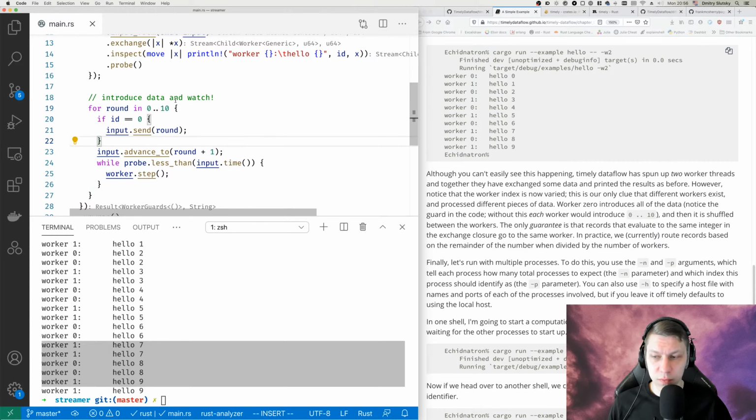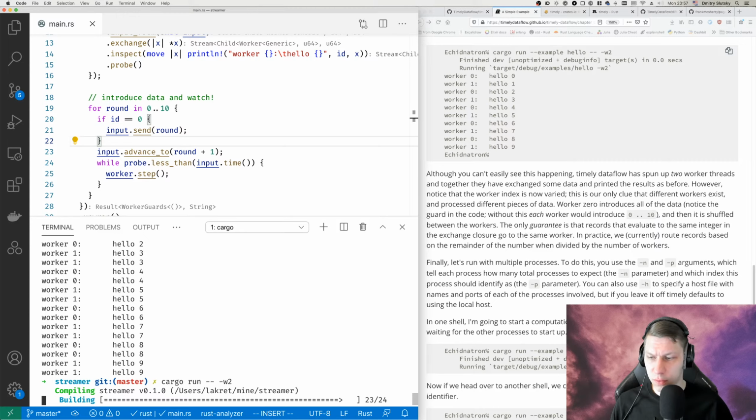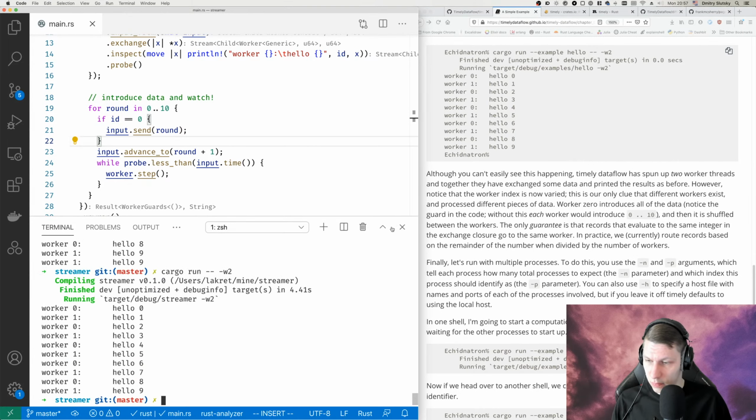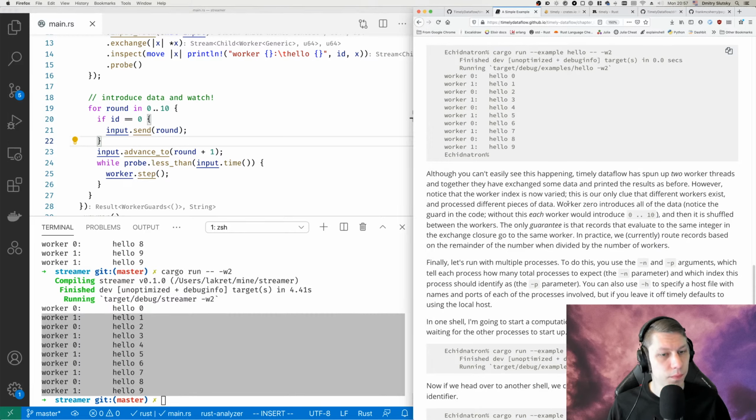But this way, it always will start from worker 0, and then it is shuffled between the workers. The only guarantee is that records that evaluate to the same integer in the exchange closure go to the same worker. In practice, we route records based on the remainder of the number when divided by the number of workers.